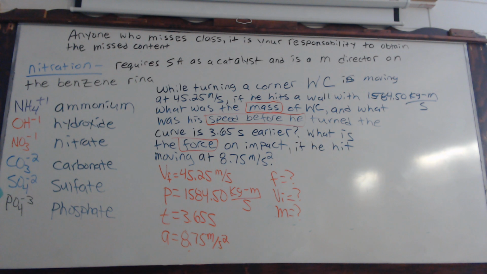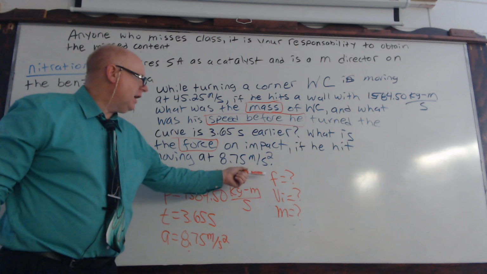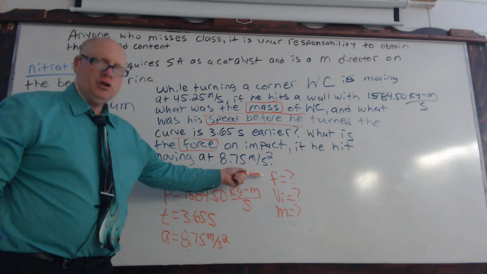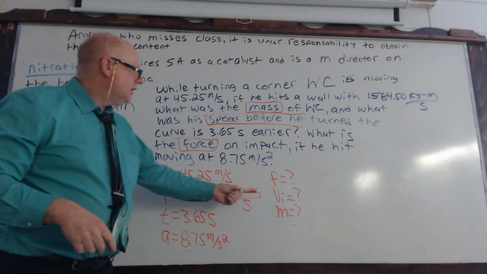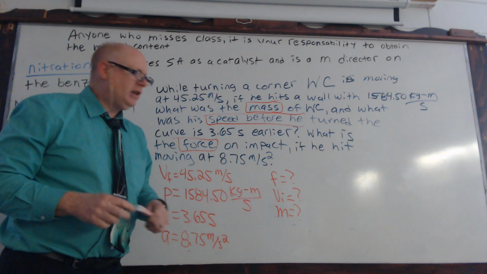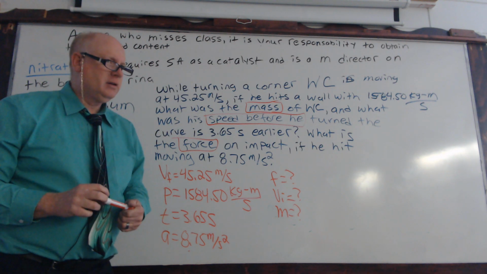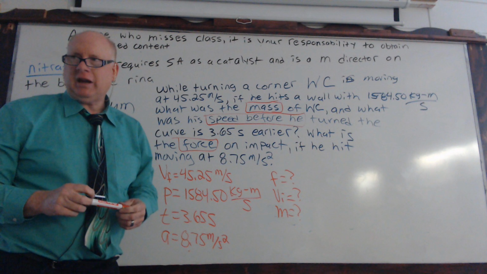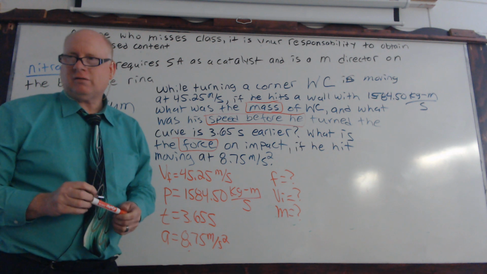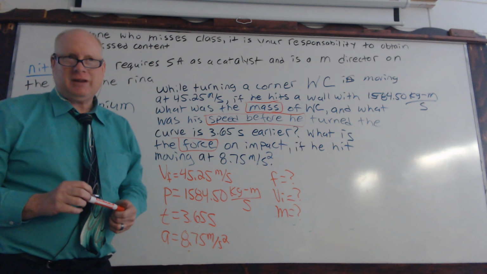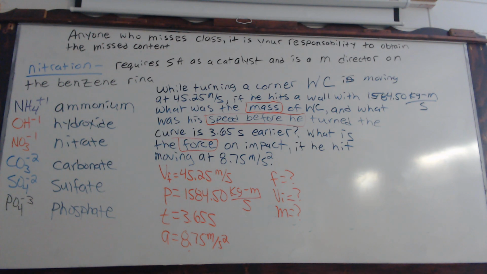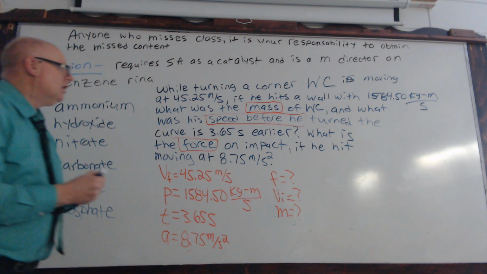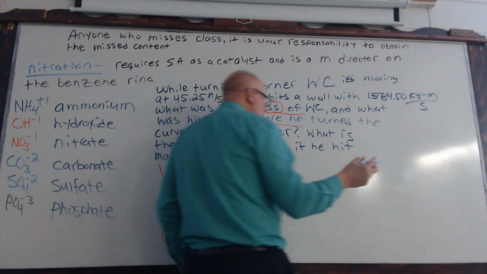But can we solve for a force here? No. You're correct, we can't. Why can't you solve for force? You don't have a mass. Can we solve for an initial velocity? Yeah, we can. You can solve for either one. You could go with mass or initial velocity. So which one would you like to see first? Mass. Okay.